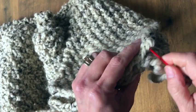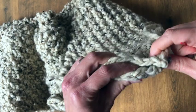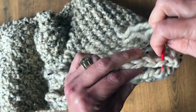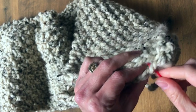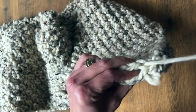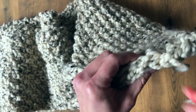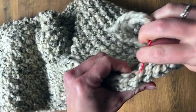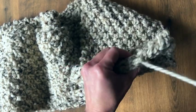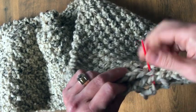We're going to match up the ends and just go under both loops, weaving back and forth. You can also go under one loop of each, which gives you a little bit more stretchy join. So either way, with the super bulky yarn, if you go under both loops, it can be a bit bulky, but you won't notice it once it's all seamed up, so it's totally up to you.